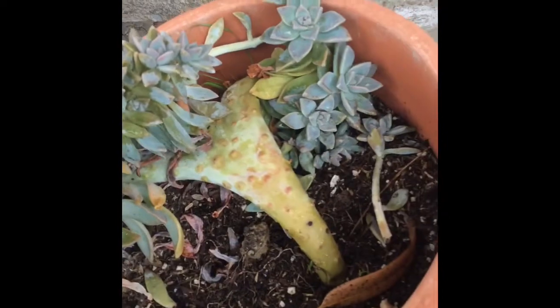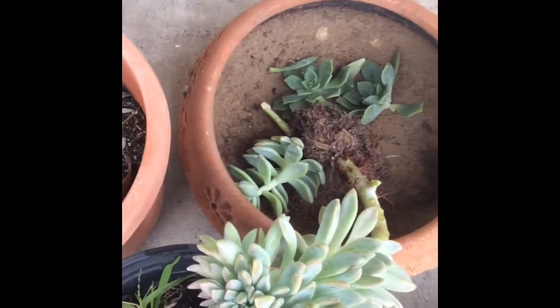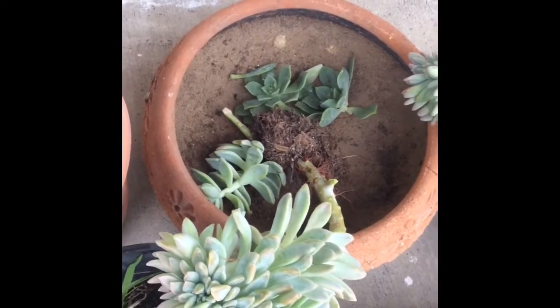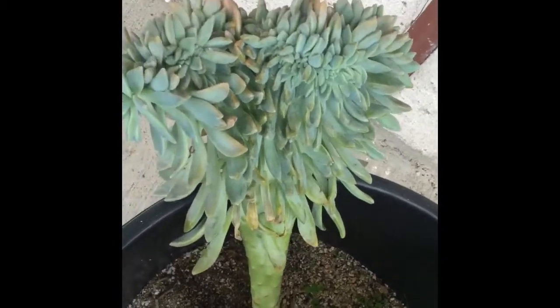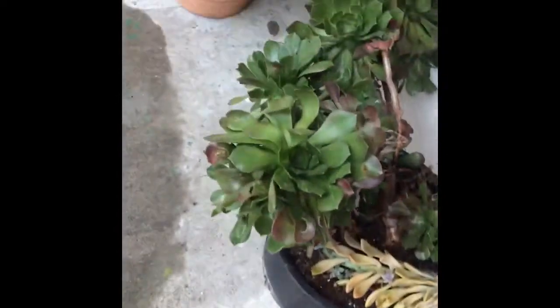Look at the cresting — oh, this is amazing! I got this pot. That's a crested one, it's kind of folded. I'm going to have to look at that. There were these other crested pieces sticking out from other pots, so I asked, 'Hey, do you think I could get cuttings and you could just sell me the cuttings?' The lady said yes — 50 cents each! So I got this crested ghosty for 50 cents, this one for 50 cents. These individual cuttings — look how massive this one is.